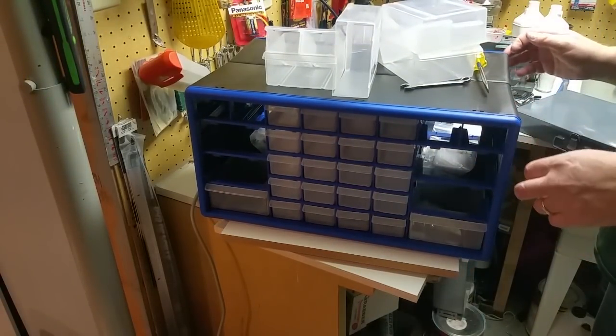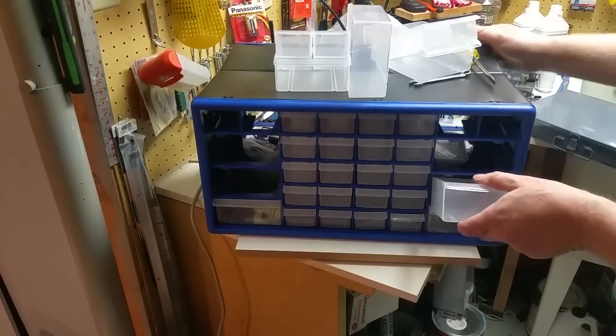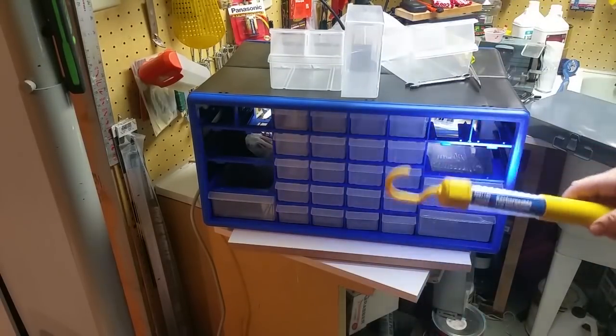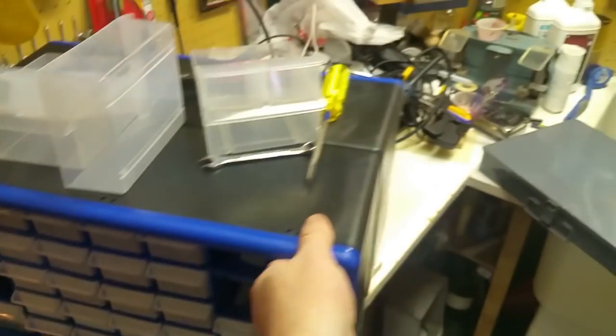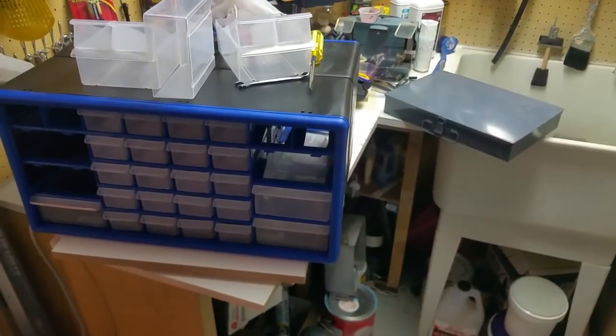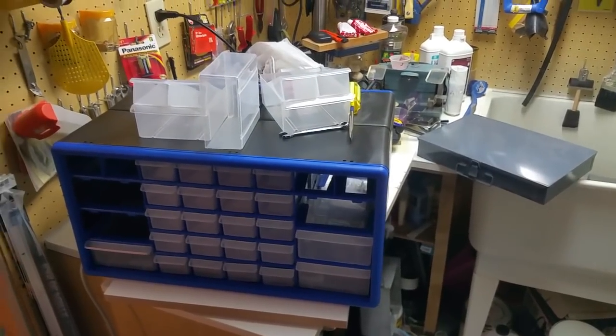Well, that was easy — no, no it wasn't. It seemed easy but that really sucked. So back in there there is one bolt and there is another one, and those are clamped in tight so that's not going anywhere. Now let's put the doors back in and get it into the room and see if it actually sits in there. We'll spin it around without knocking everything else on the floor.